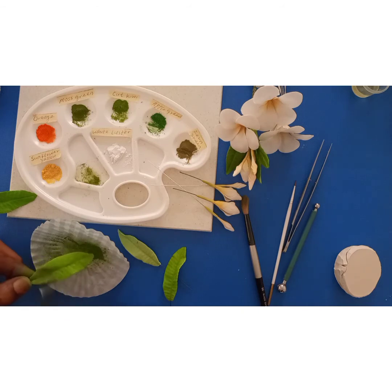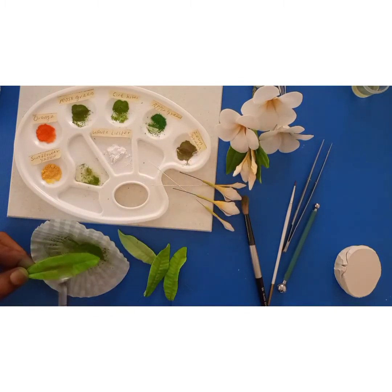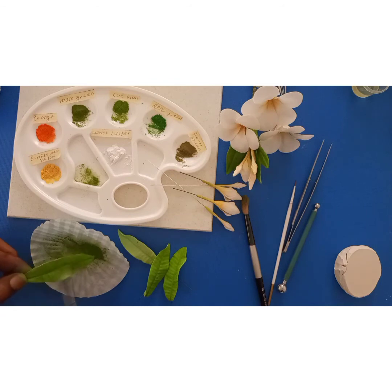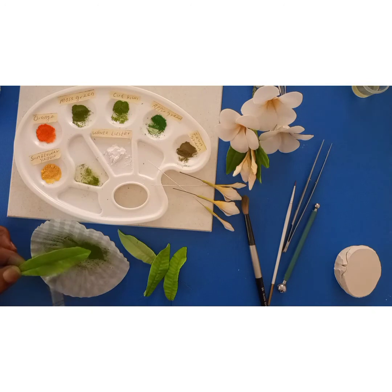Remember what I said? I'm working with the side of the brush, not the tip. I'm working with the sides. It helps the dust to stick comfortably. Finish off with fern petal dust. These colors are all edible, and you can get them in any craft stores.